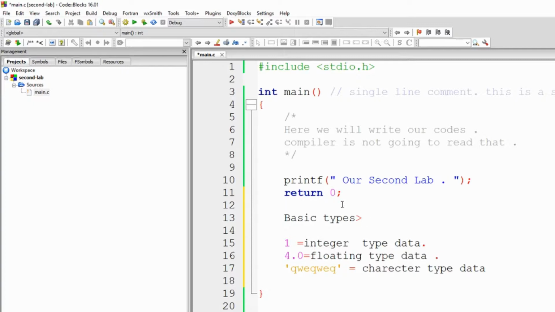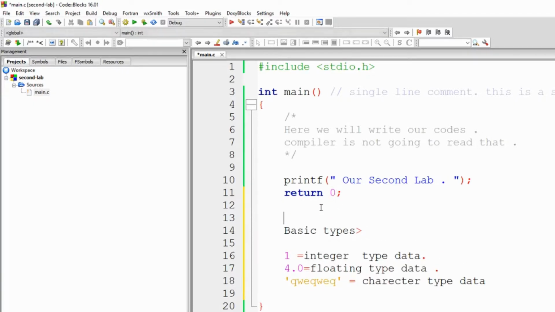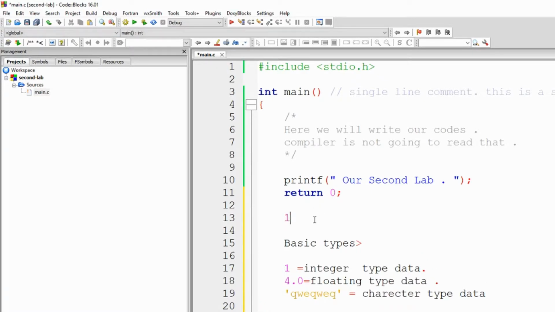When we use something in programming or in everyday life, like writing, these all are data. As they all are data, when we are writing code, we have to classify these data into different types. For example, this could be integer type data, this could be character type data, whatever it is.